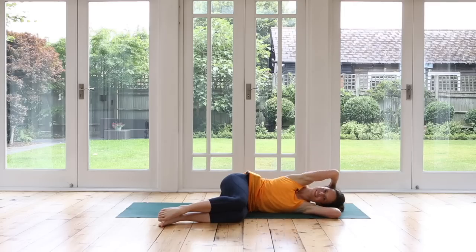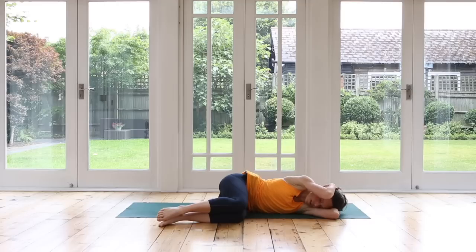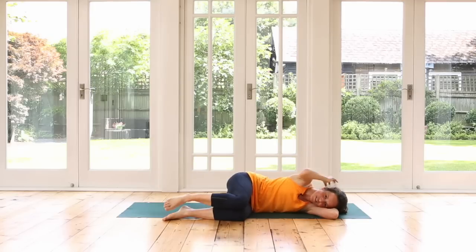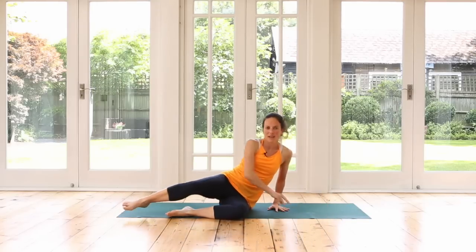And closing it. One more and opening. This time, if you like, extending your arm and stretch it out behind you for a moment. Bring your hand back behind your head and face all the way forwards again. Now we'll turn around and do the same on the other side.